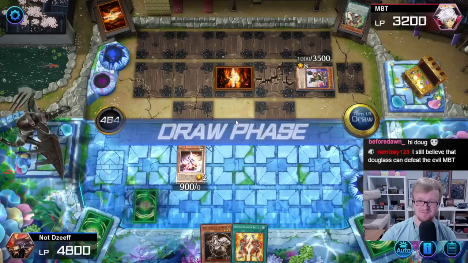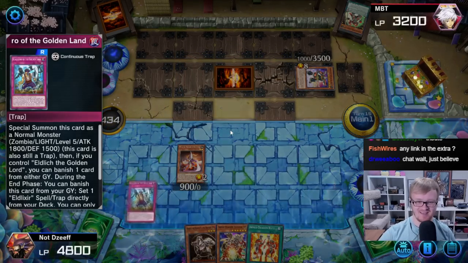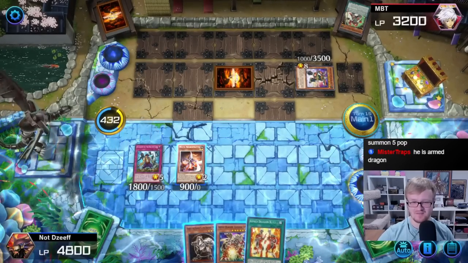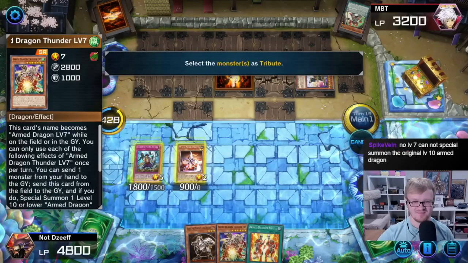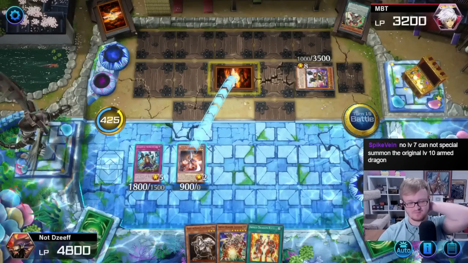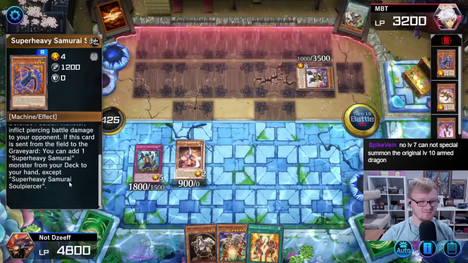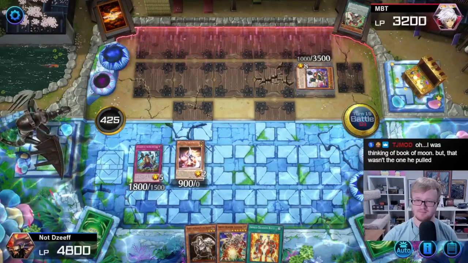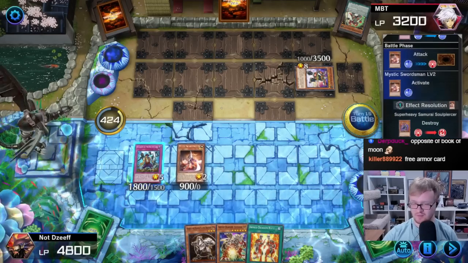Oh man. What? I'll activate Hakero of the Golden Land. Oh, come on. God, what if the face-down is something that I care about, though? Yeah, I'll do it this way. Okay, so I get to add... This is it for sure. I've never seen that one.